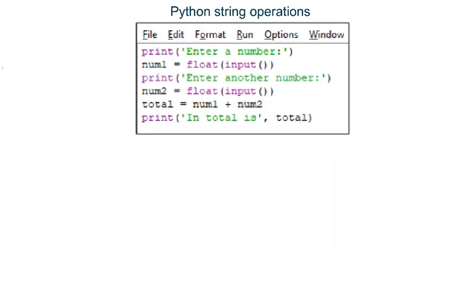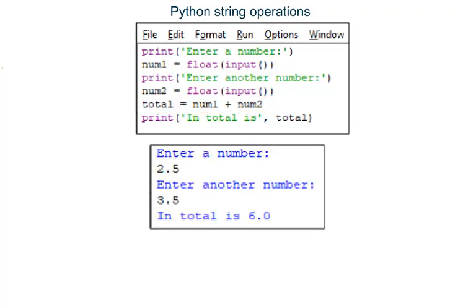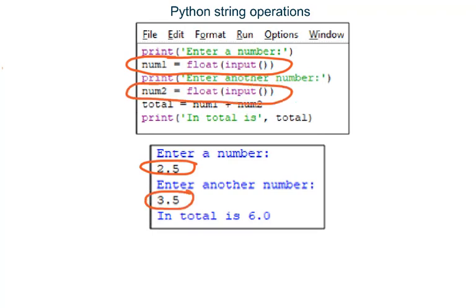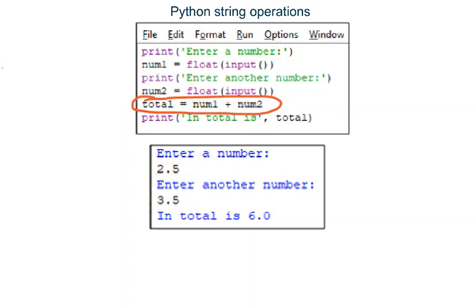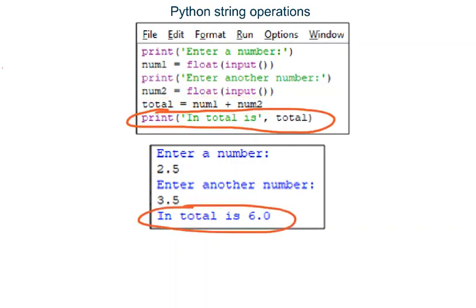In this version of the program, the data to be stored in the variables is changed to floats as soon as it is input. So now line 5 can do a mathematical addition instead of doing concatenation. This time when I ran the program, Python changed the 2.5 that I entered into a float. Python changed the 3.5 that I entered into a float. Python then mathematically added these two float values together and then output that in variable total is 6.